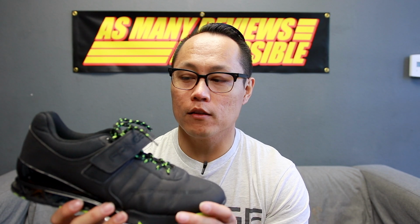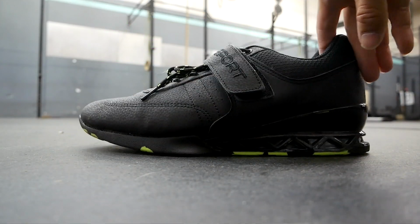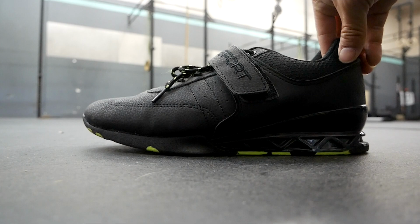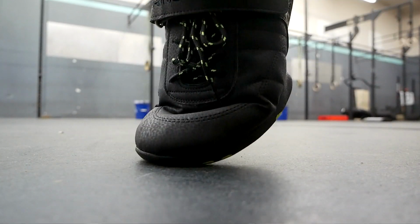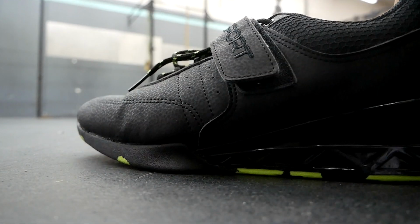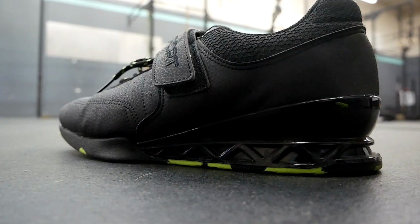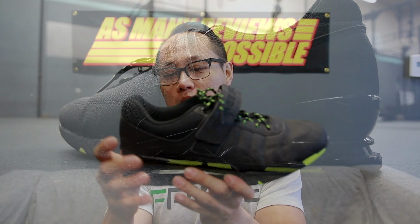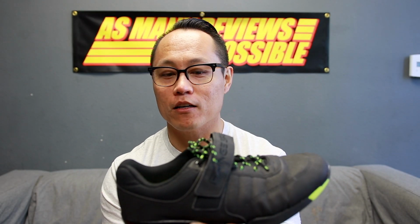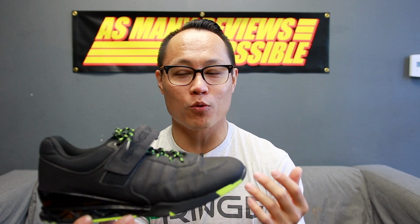I think flexibility is one of the strongest suits of the Liftopus weightlifting shoes. There's a good amount of toe flex, so things like split jerks are very comfortable to do in these shoes. Though I did notice a weird thing with the heel of the shoe. I felt that I could flex it under enough pressure if I stomped down at weird angles. If I just pressed the heel down in the shoe, I could feel the plastic bending slightly under my feet, which was a little bit on the weird side.